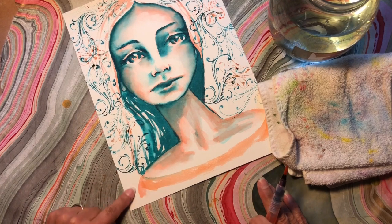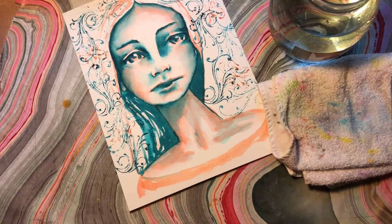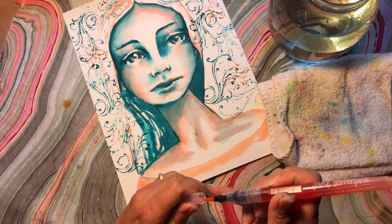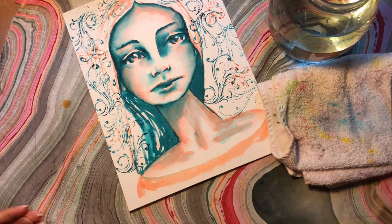This over here is bothering me a little bit. I think I should... Oh, see? I almost hit the bristles putting the cap on. It's 'cause my hands are shaky.